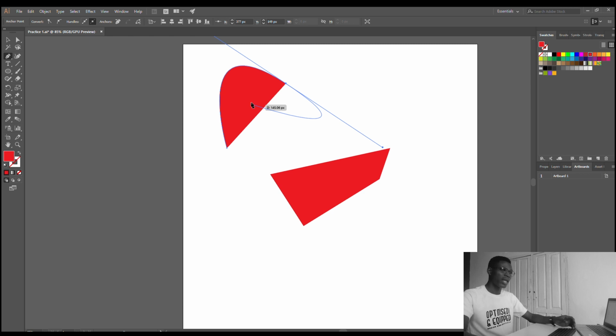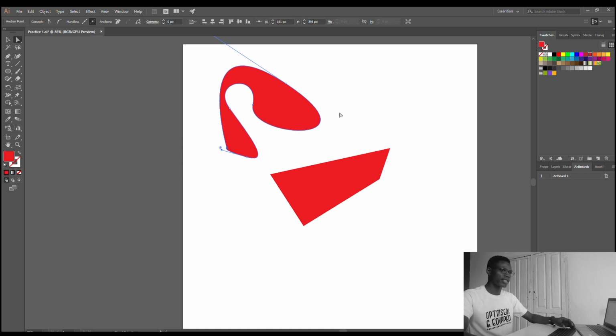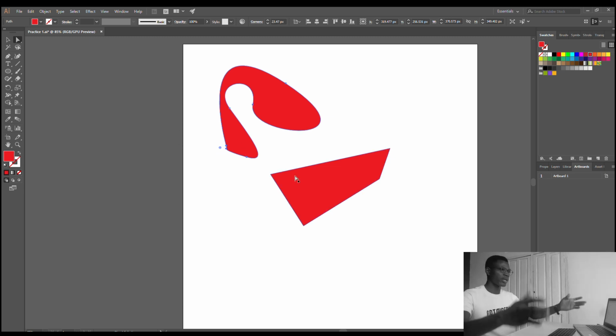Now, the same thing, click once and then draw or move it till it gives you a curve. The same thing, click and it gives you a curve, and then to complete it, click and you have a curve. Now I can just close this up to get this kind of effect. Now this is what we have, and this can be adjusted or modified depending on what you want to create, but that's just the basic way of using the pen tool.